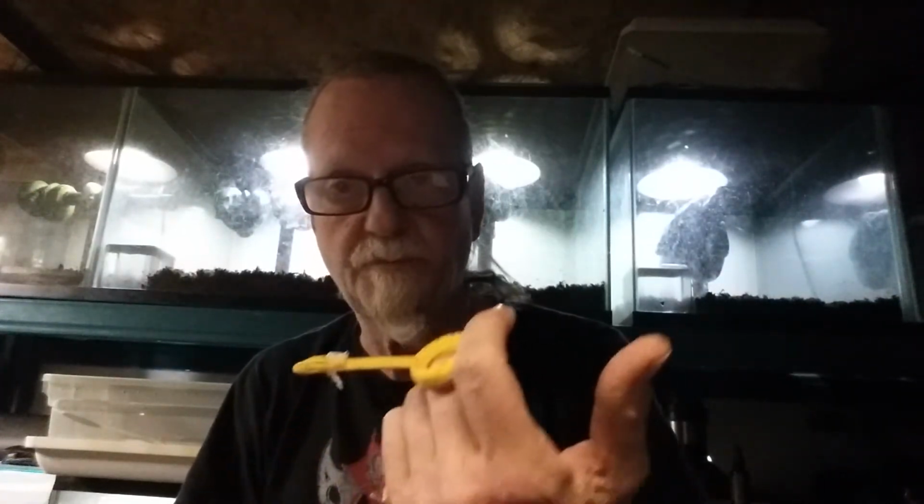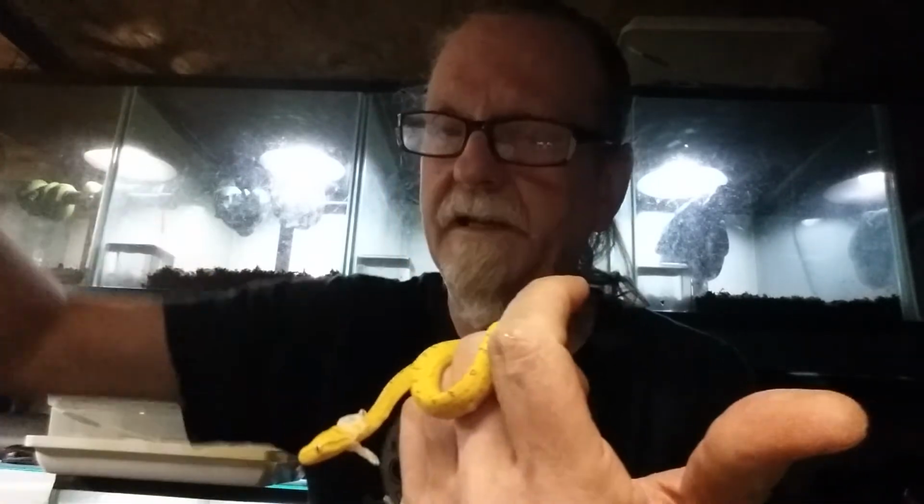The other baby will probably shed tonight. And so in preparation for that, I'll probably just spray the container down a bit. Ordinarily, I wouldn't even worry about this shed. I would spray the snake, I would spray the container later this evening, and I would see if this shed will come off on its own. It looks to me like the snake just started to shed and said, okay, I've had enough of that, and just decided he was just going to wait until the next day to finish.